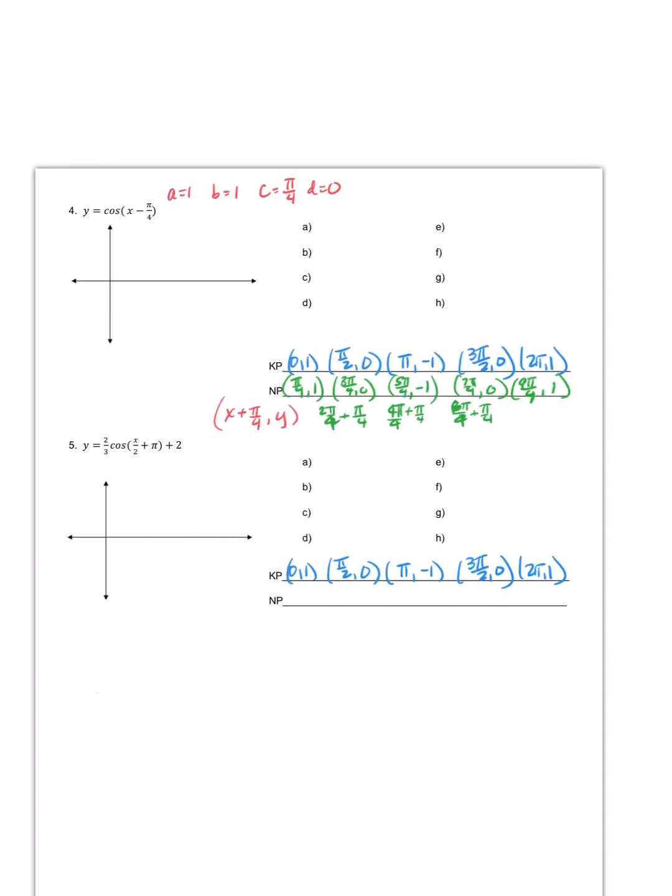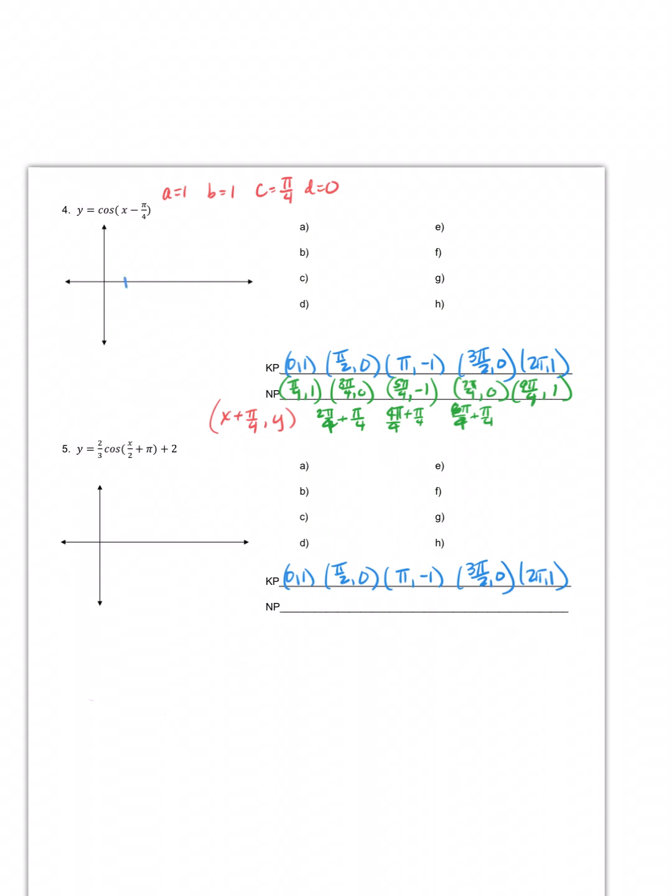Now, as we plot our points, notice it's shifting off the y-axis. So it's pi over 4, 3 pi over 4, 5 pi over 4, 7 pi over 4, and 9 pi over 4. Y values stayed the same. Amplitude didn't change, okay? So at pi over 4, I'm starting here. Then at 0, -1, 0, 9 pi over 4. So it's taken our curve and just shifted it to the right by pi over 4. Hopefully that makes sense when you look at the equation again. What happened? It just moved this way.